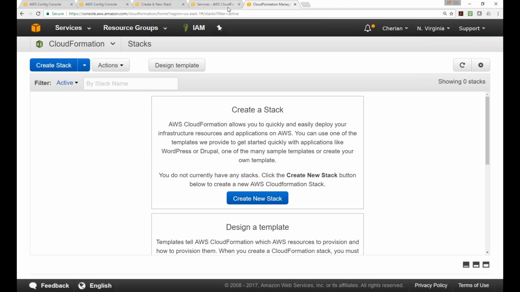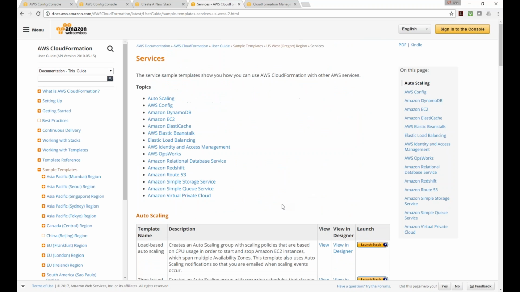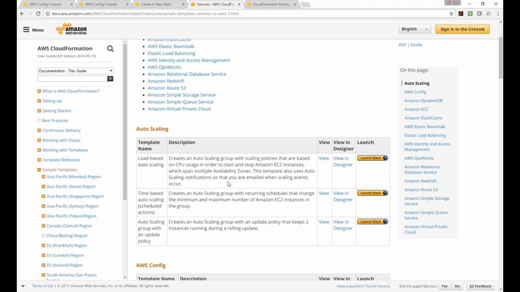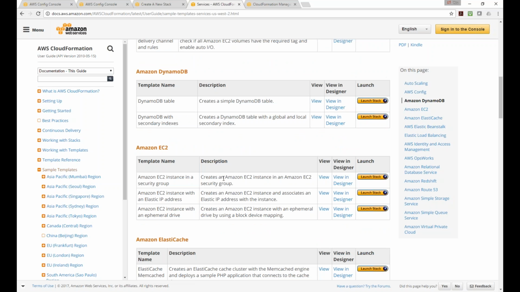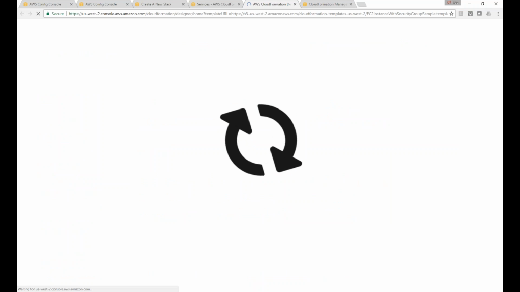So go and look at it, and you can play around. There are a lot of templates. This is what Amazon provides, you can find templates for all these things. I just wanted to show you one more thing here. EC2 instance: create an Amazon EC2 instance in an EC2 security group. So this particular stack is going to create an Amazon EC2 security group and an instance. There is something called the designer. I have never played with it, but if somebody asks me, hey, is it difficult to learn scripting? Yes, probably, if you are not a scripter, and you may want to try this.